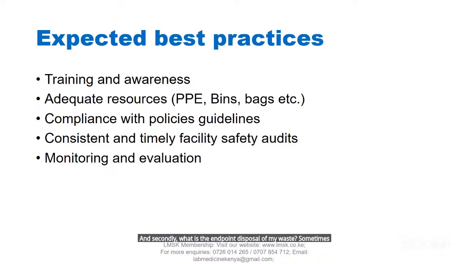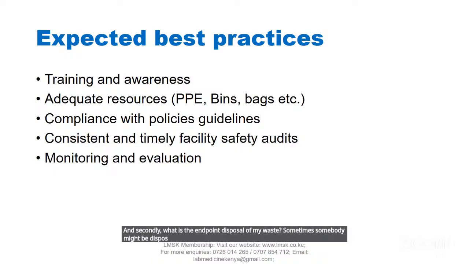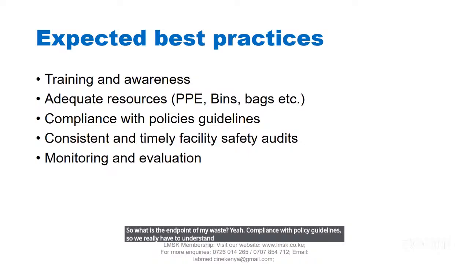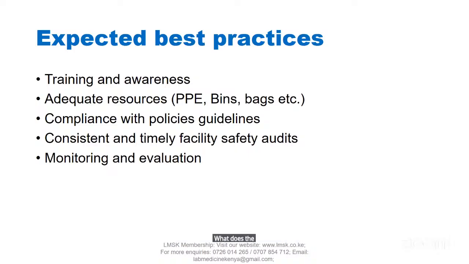Sometimes somebody might be picking up my Falcon tubes or sputum mugs, but now they are using them for another purpose in the community. So what is the end point of my waste? Compliance with policy guidelines. We really have to understand, what do policy guidelines say concerning the disposal of gloves? What do the policy guidelines say concerning the disposal of contaminated cotton wool?